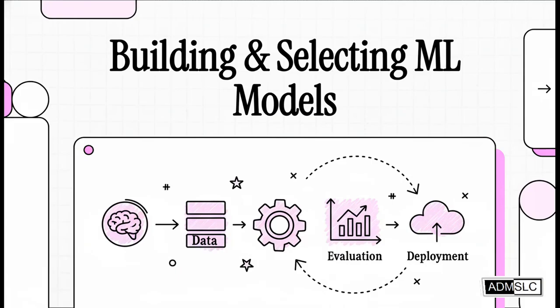Have you ever looked at a giant spreadsheet full of data and wondered, how on earth does this become a smart predictive model? Well, in this explainer, we're going to break that whole complex process down into a clear 7-step blueprint that you can use for pretty much any project.